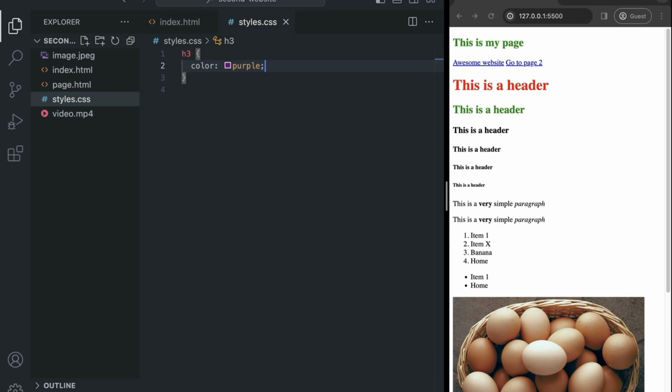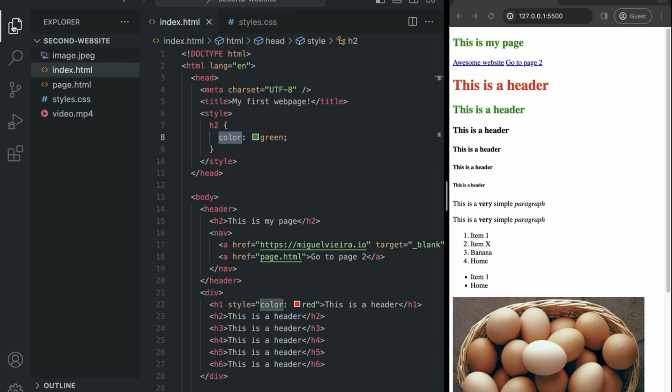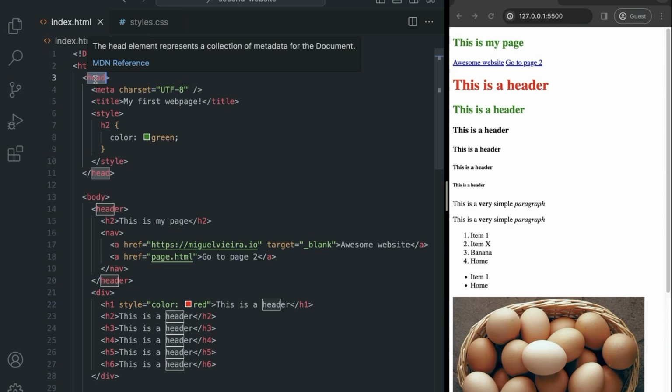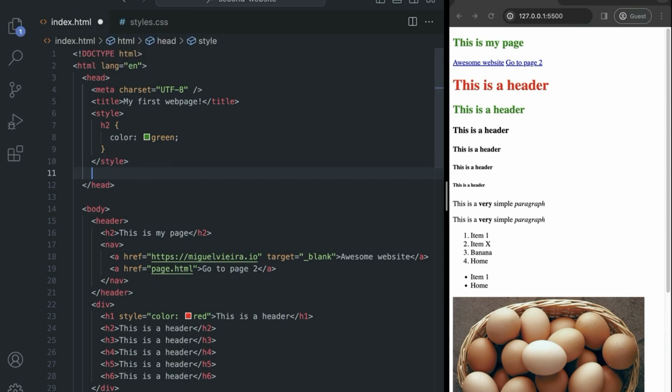So as of now, we don't see the changes, and this is because we have now to reference this styles.css file onto our index.html file. So let's go back onto our HTML file. Let's close the Explorer. And in order to reference our CSS file, what we need to do is, again, inside our head element, let's go ahead and create a new element, which is called link.